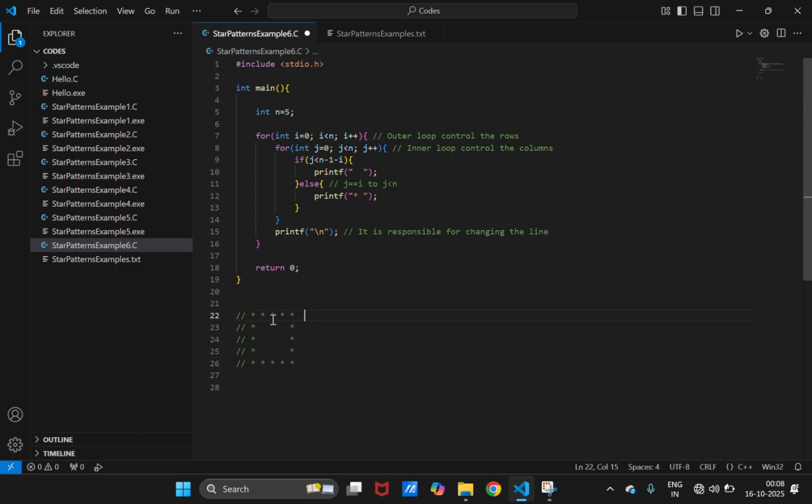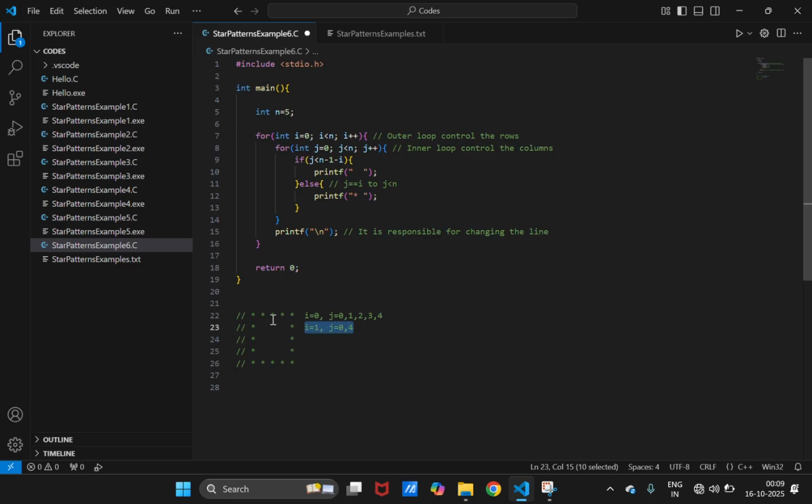So we have to deduce some condition from it. Let's write in terms of i and j how the loops are working. When i is equal to 0, j is executing for 0, 1, 2, 3 and 4. When i is equal to 1, j is executing only for 0 and 4.